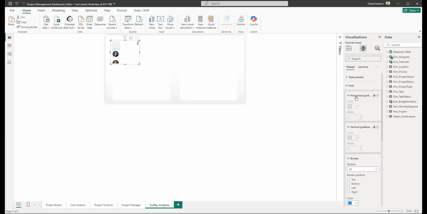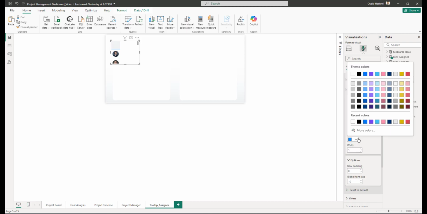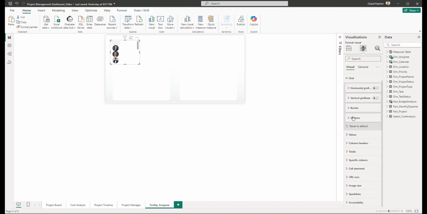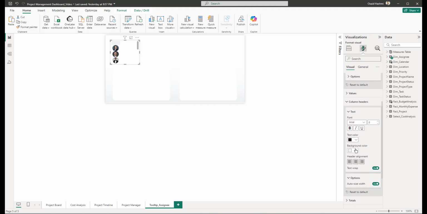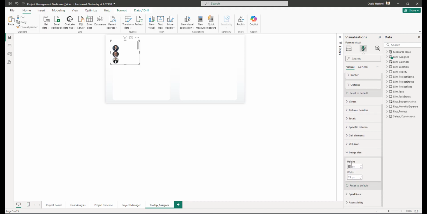For the grid, we will set some things. For example, we will make the border 0, or just make it white. And then this should be 0, and the global font size, that should be 8. Then we have to set the column headers. We will try to make it look like it's white, so this would be like this. And then we have to set the image size. The image size would be 82 by 100. And now you see that the photo is visible.